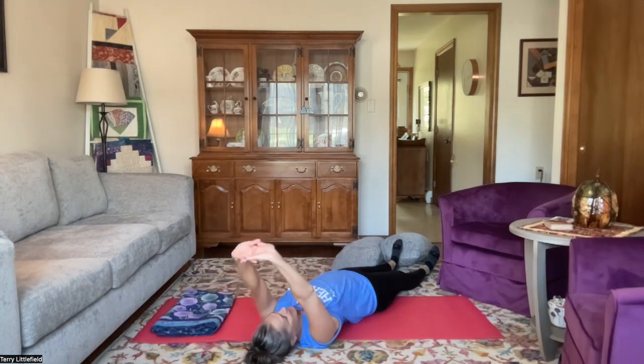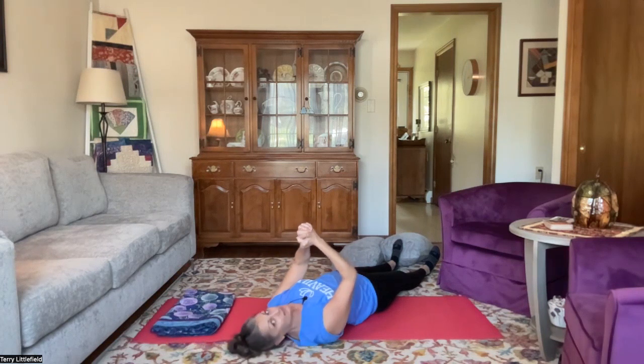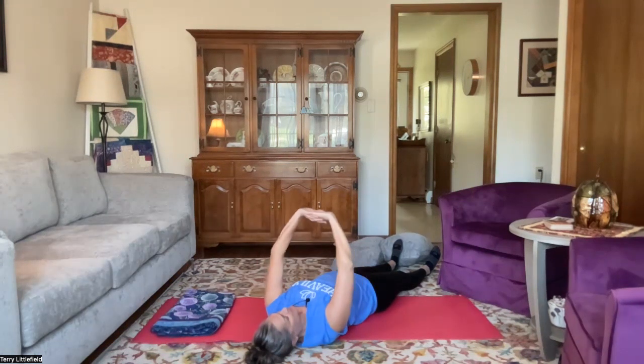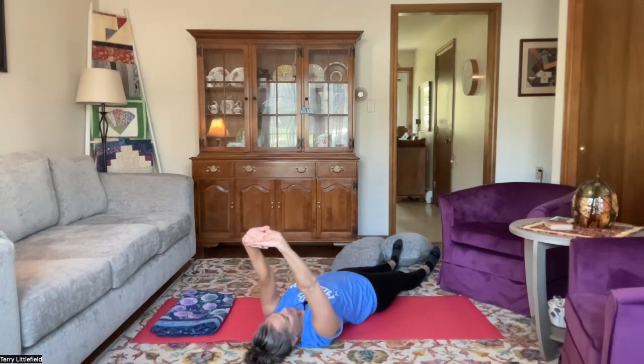Keep your hands clasped. As you bring them up, you'll switch the clasp. So the other index finger, the other thumb is on top. What? I know, it's weird. Feel the weirdness, and then palms toward the sky. And we go back one more time.